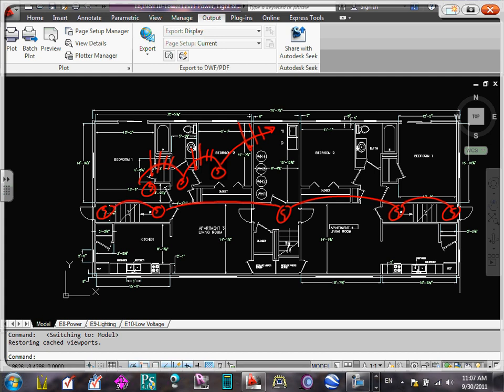There will be some at the top, and feed them from hot, neutral, and ground. And don't forget that there will be a traveler between all of these. And this will also be a common lighting circuit. The idea is, if you have a fire anywhere in the common area, the smoke detector will go off, and hopefully people in the apartment will recognize. But we put them in all. So if you have the top and the bottom, you put one on the bottom, one on the top.